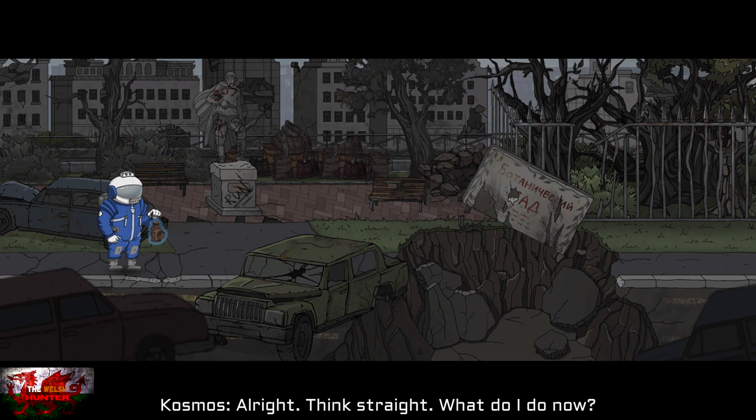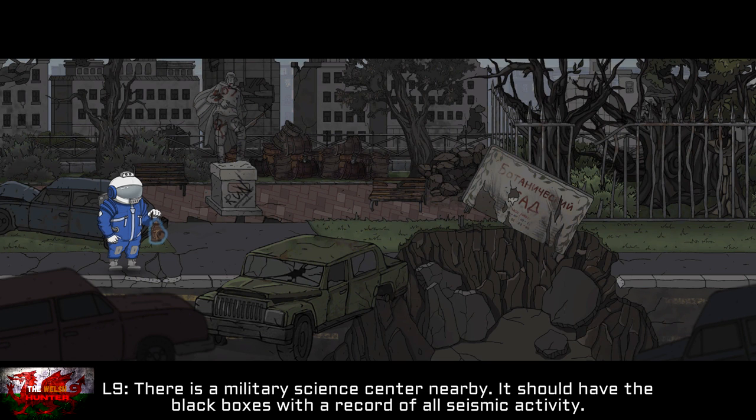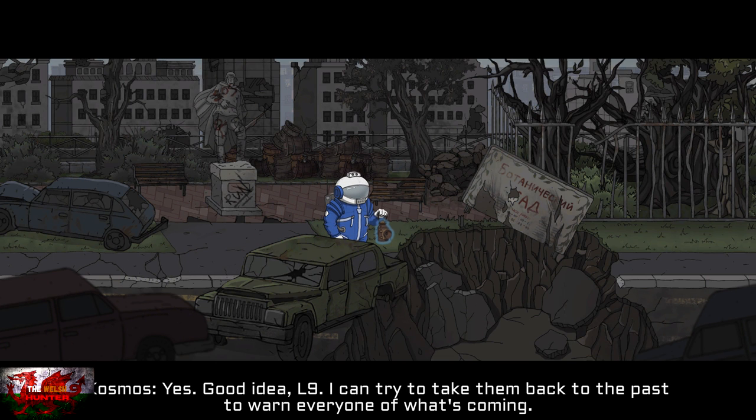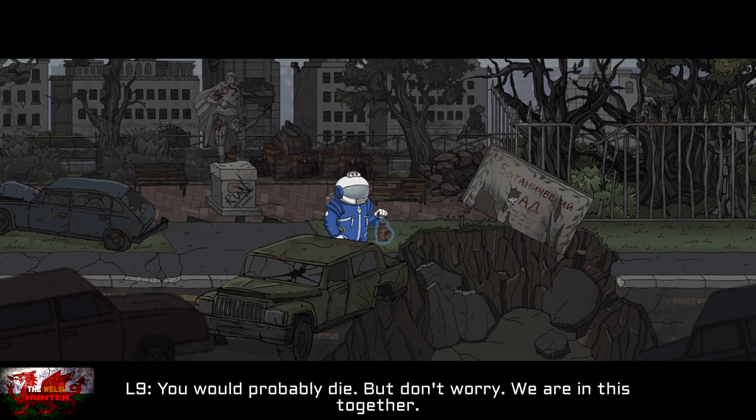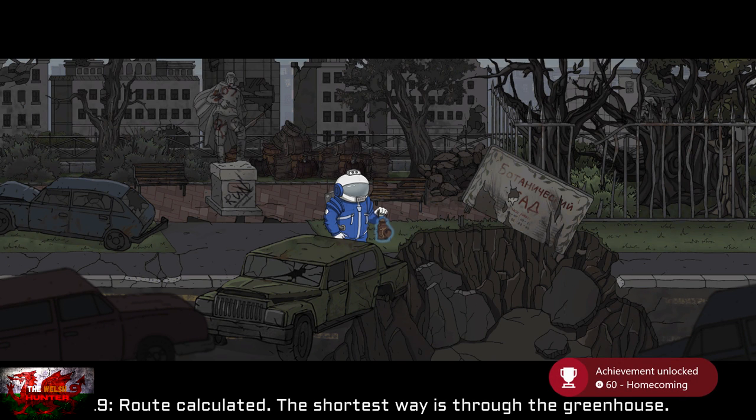All right, think straight. What do I do now? There is a military science center nearby. It should have the black boxes with a record of all seismic activity. Yes, good idea, L9. I can try to take them back to the past to warn everyone of what's coming. Thanks, L9. What would I do without you? You would probably die. But don't worry, we are in this together. Route calculated. The shortest way is through the greenhouse.